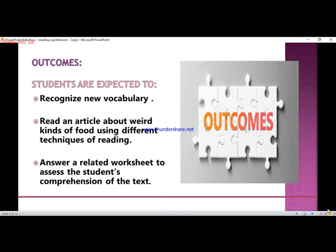First, we are expected to recognize a new vocabulary. Because we have a new text, we will get introduced to more than one new vocabulary. We will know what they mean, either from an example, from a picture, or from the context itself. We will read an article about weird kinds of food using different techniques of reading. And we have so many kinds of techniques for the reading skill, which is, for example, skimming, scanning, intensive, and extensive reading. And as you can remember, we said most of them, what is scanning, what is skimming.